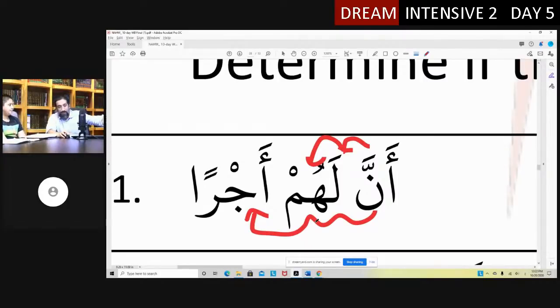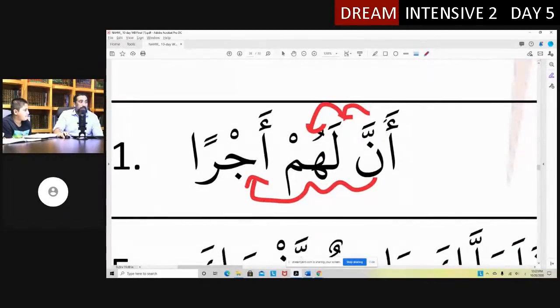That's why Ajran, you see the alif there? Remember the Musliman, you write that alif? That's why it's there. Anna lahum Ajran. What does this tell you? That actually tells you which two words are actually connected, even though they look separated in the ayah. Anna ajran are together, and lahum is together. But it doesn't look like that in the Arabic. But for the grammar student, they know the actual connection is between anna and ajran.